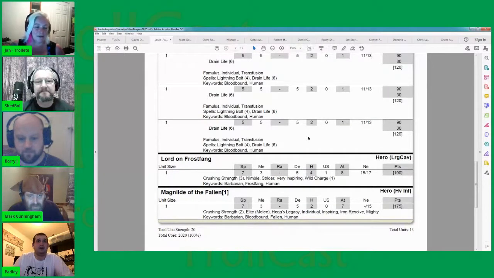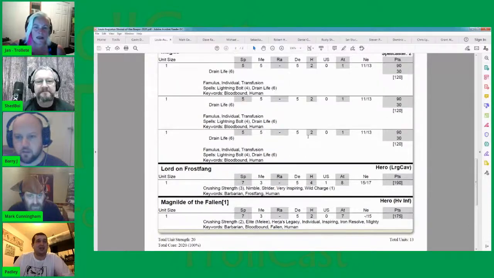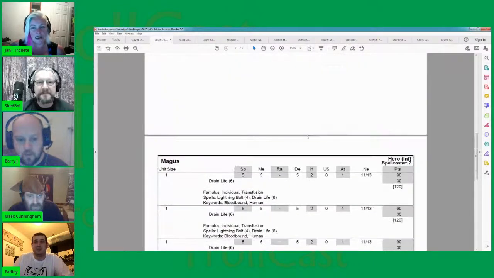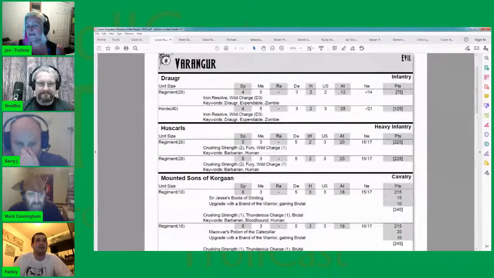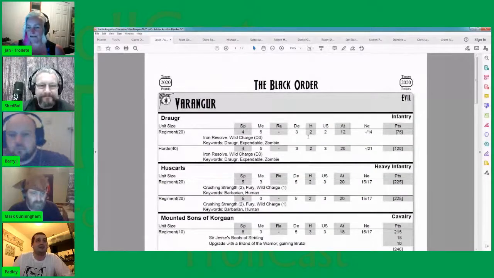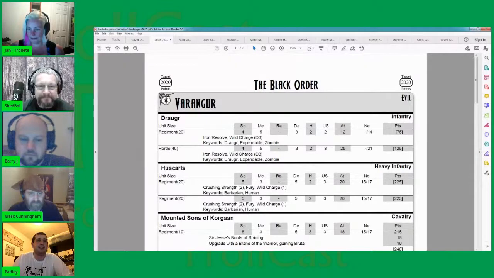That's fancy. Right, what can you say about this? It's a solid version 3 drain life list. Yeah. You've got 18 drain life. You've got 18 drain life sat behind Huskarls and Mounted Sons, and you've got 4 lots of chaff, and Mags and Frostfang Lord that are there for disruption. Solid. Baby dragon. Very, very cheap baby dragon.